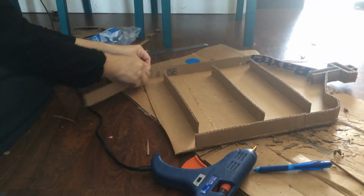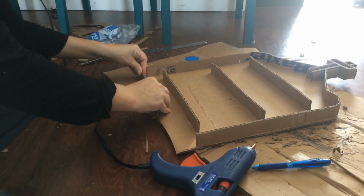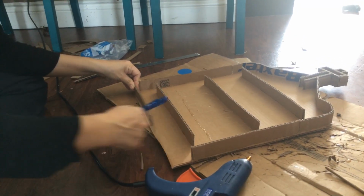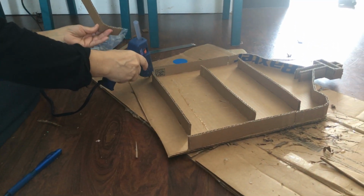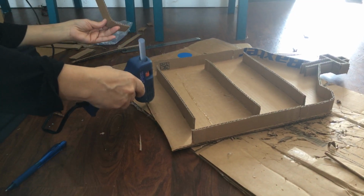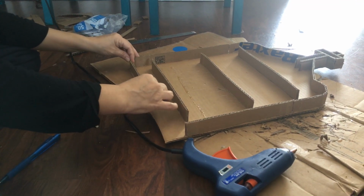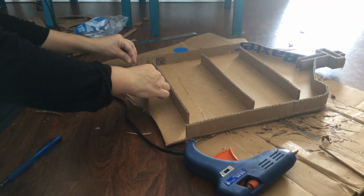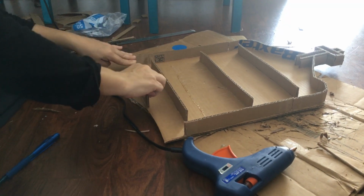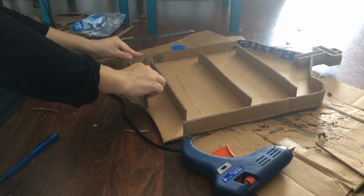I like to bend it, and then I'm just kind of doing the fastest job possible here. I mark where I put my glue along here. I don't want it to dry out, although I'm using a high heat, but still don't want to waste any glue. And that is the easy peasy way to make tombstones for fun, indoor kids party, library, haunted house, that kind of thing for family fun.